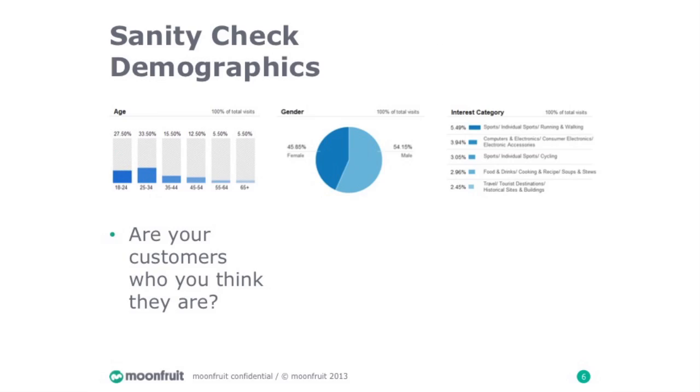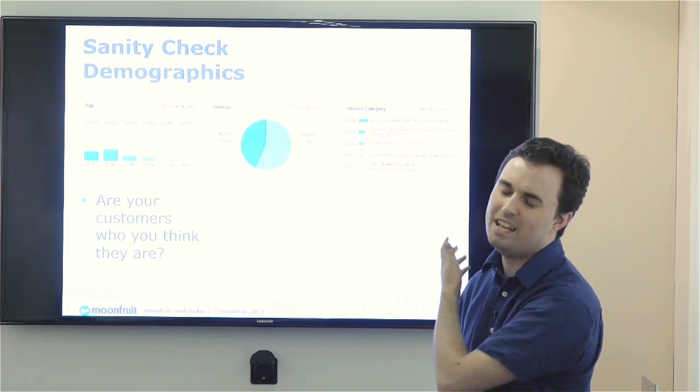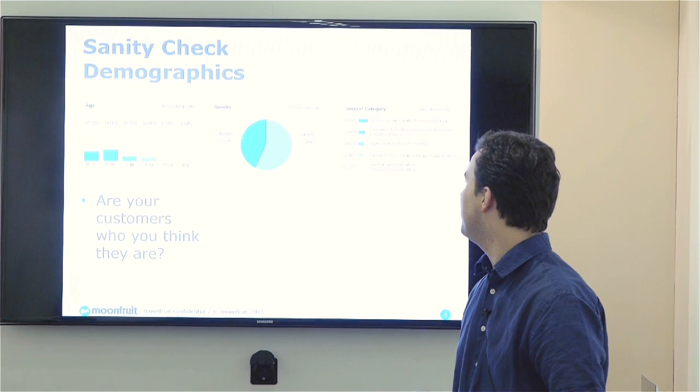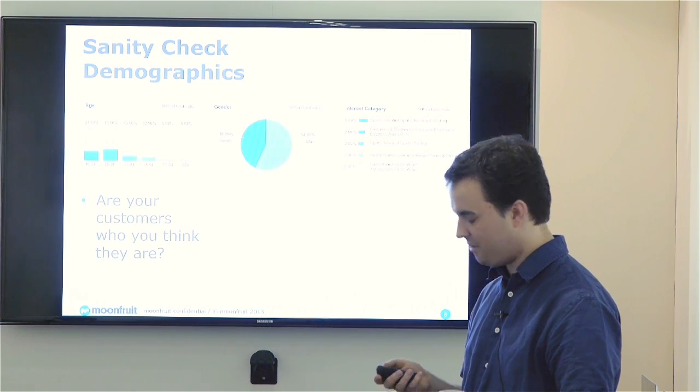Another report that exists within the audience tab is, of course, your demographics report. This has been expanded upon by Google relatively recently, and it's getting a bit more interesting and powerful now. They're piping a lot of data that they've got from people logged in with Google accounts to start giving you a profile as to who exactly is doing what, with what they're calling interest categories. So again, same question: are your customers actually who you think they are?